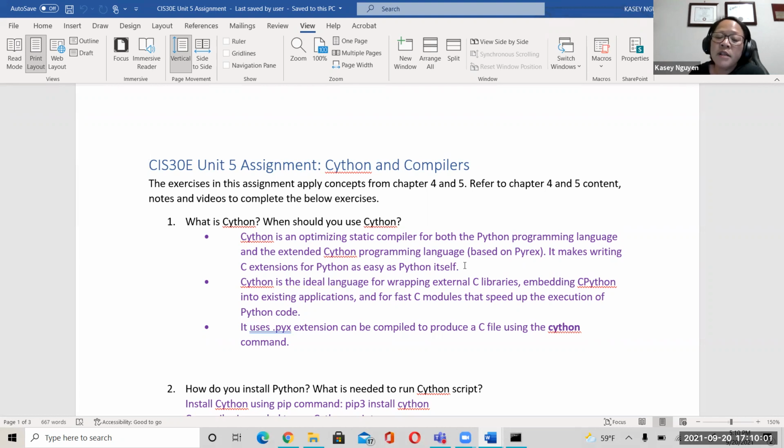It allows us to write C extensions for Python. Cython is ideal for wrapping external C libraries, embedding Cython into existing applications, and creating fast modules that will help with performance for execution.